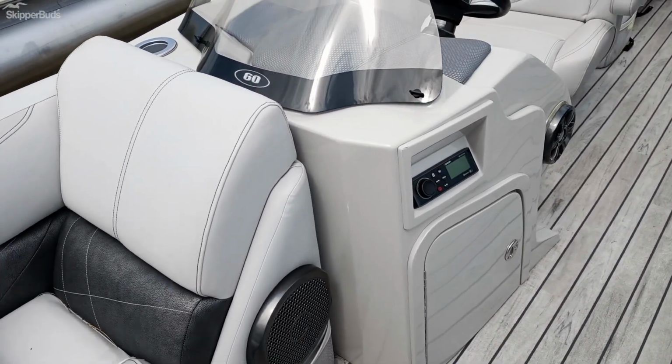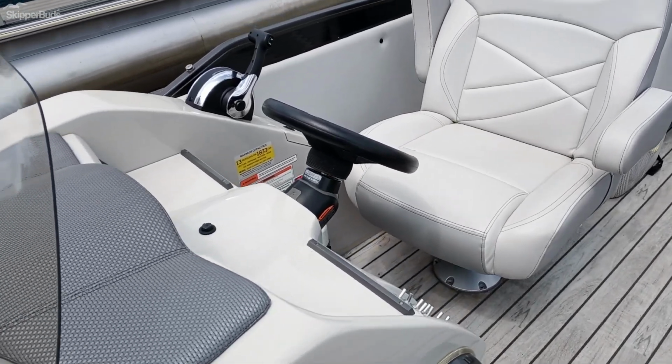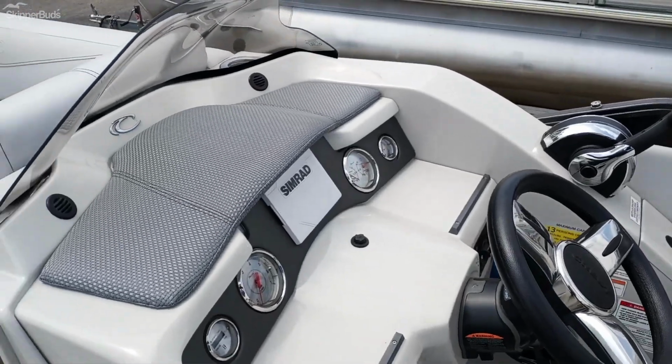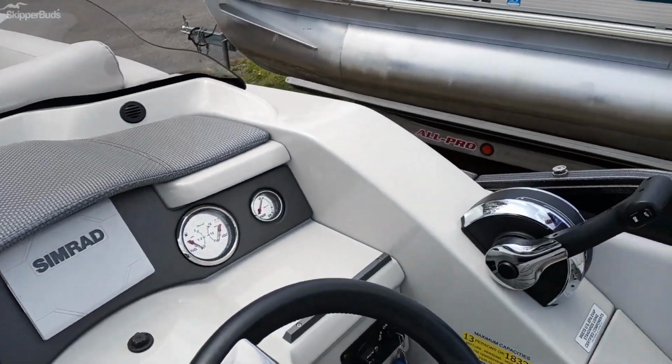Has the premium audio system, so it has the Fusion upgrade. Has under deck lighting and lighted cup holders. Comes with a Simrad unit. The boat has 183 hours on it.